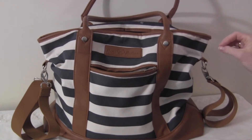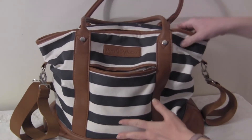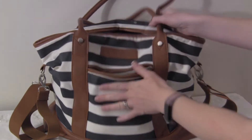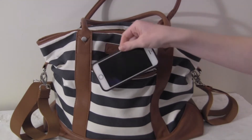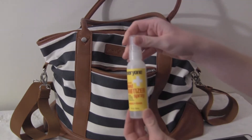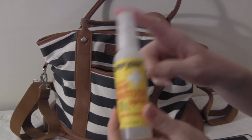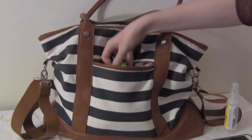It has some vegan leather on the straps and the bottom and it's so nice. I've been using this regularly for over a year now so it has lost a little bit of its structure — it used to be pretty stiff but it's softened up a lot — but it still holds its own very well. On the front there is a catch-all pocket where I have my phone, just an iPhone 6, and my hand sanitizing spray. This is my favorite, from the Everyone brand — it's a coconut lemon scent and it smells so good.